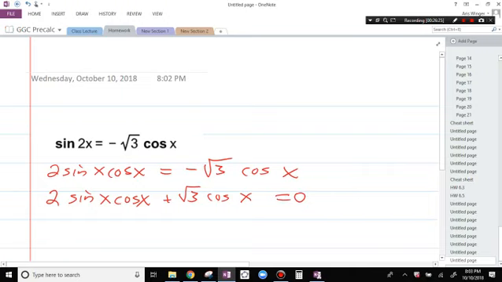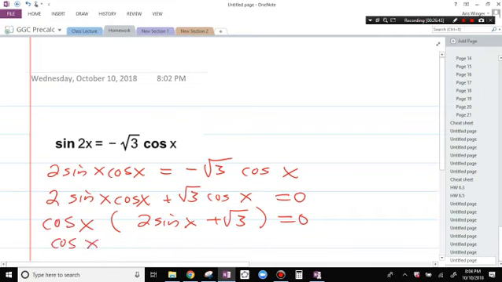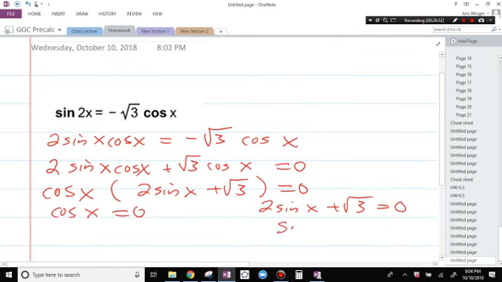And then they both have cosine x in common. Cosine x times 2 sine x plus the square root of 3 equals 0. So notice you factored out cosine from each one. You move this out, you're left with 2 sine x. You remove this, you're left with the square root of 3. And so either the cosine of x is 0, circle, or 2 sine x plus the square root of 3 is equal to 0. And looks like, again, solving for sine x is negative square root of 3 over 2. And again, we're back on the circle again.